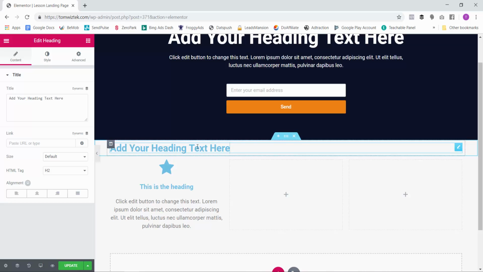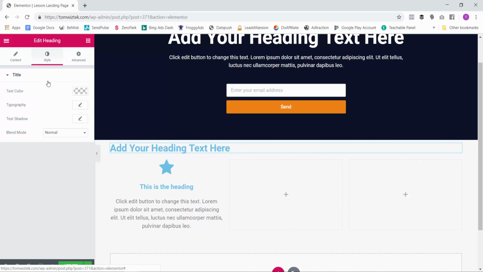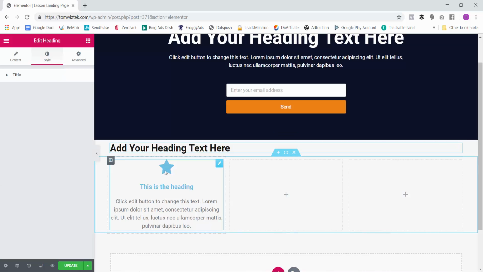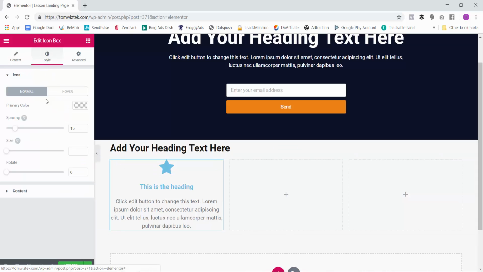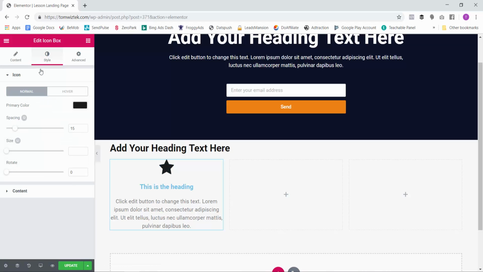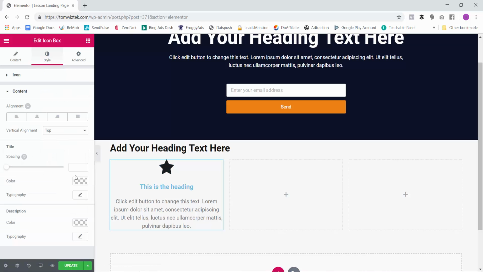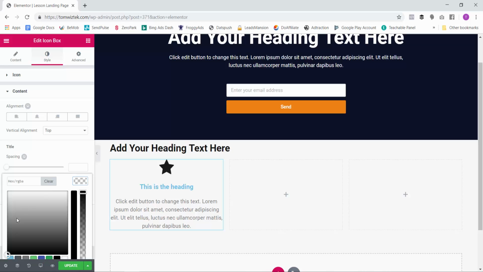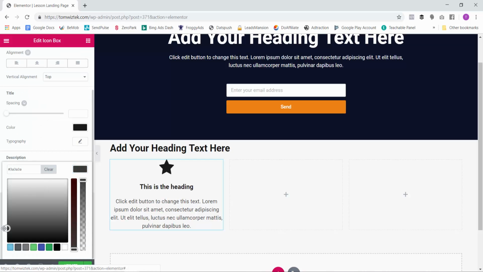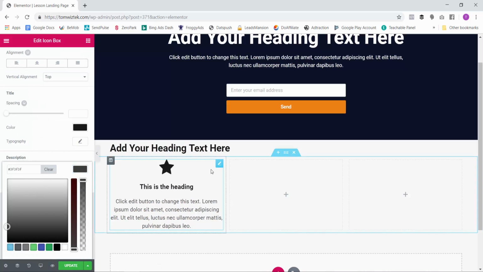So firstly, we have the headline here. Let's change the text color to darker. And same over here. Let's go to Style. For the icon, let's change the color. For the content, for the title as well. And for the description, I think I can make it a little bit darker. It will look nicer. So, okay, this is our first feature.